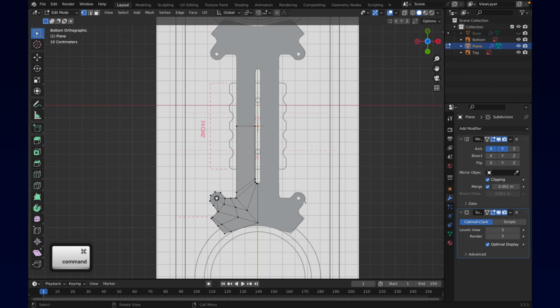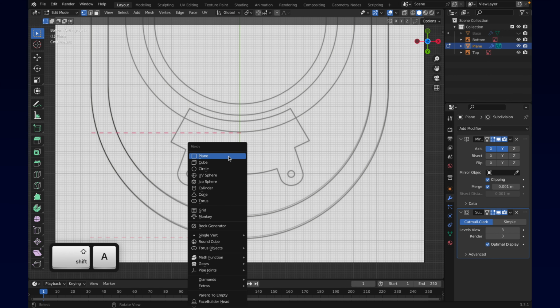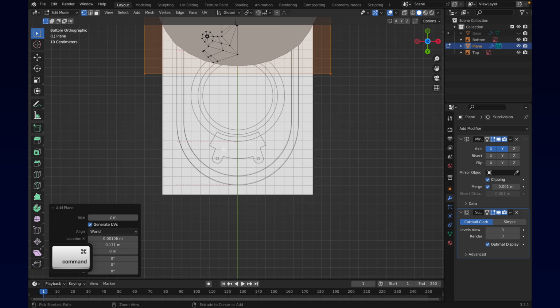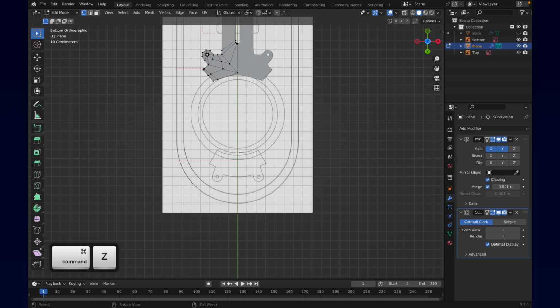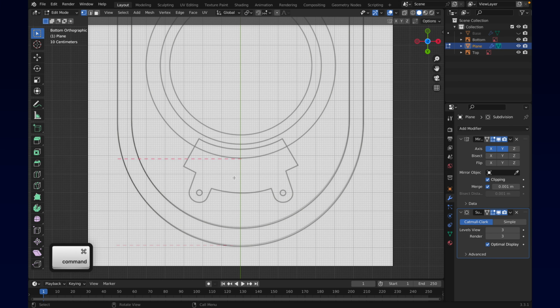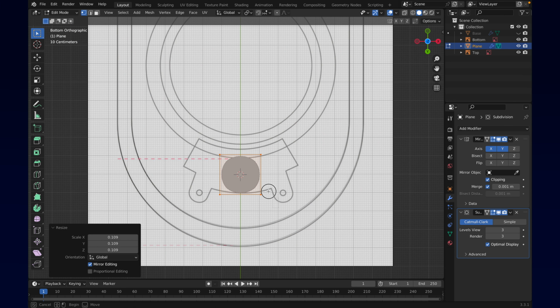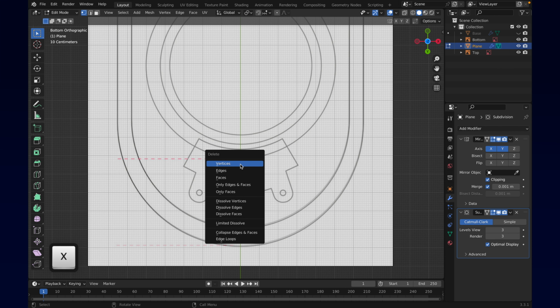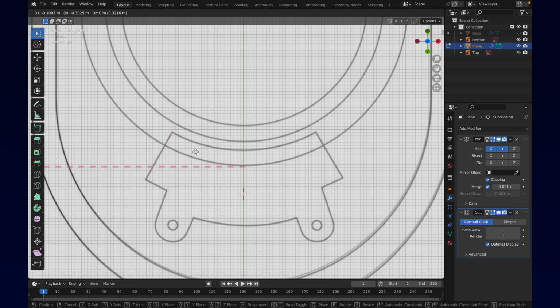And usually when you bring in a new plane, it ends up in the middle of the project. So you don't want that. To prevent this from happening, you can just hold Shift and right click. And now we can bring in the new plane right over here. Again, we'll delete these so our work is easier. And we position it here and extrude it.